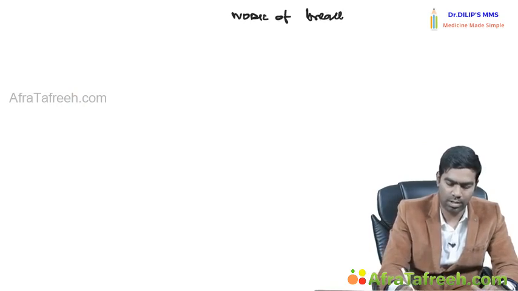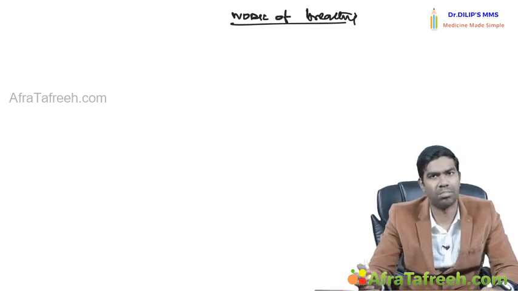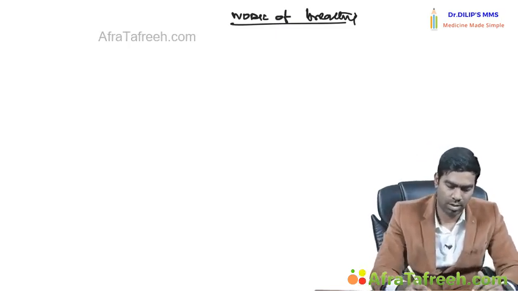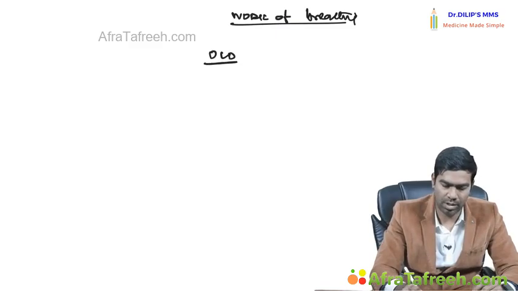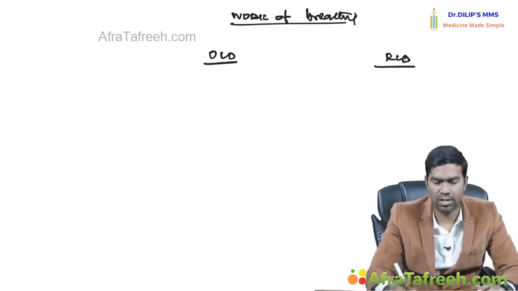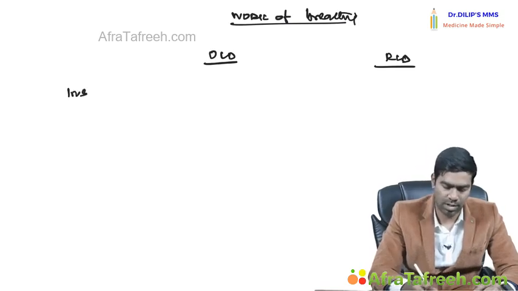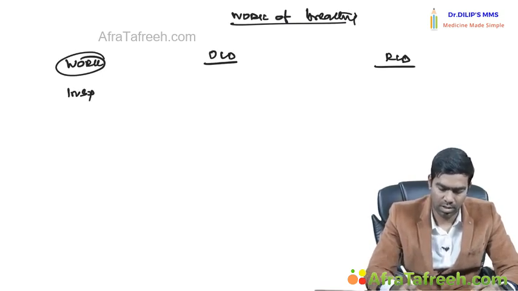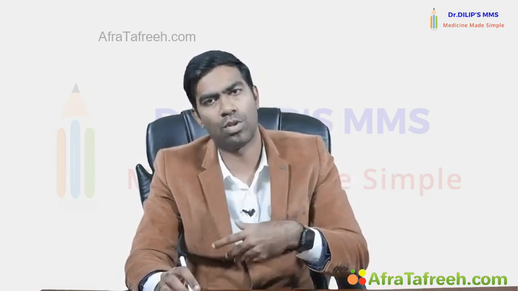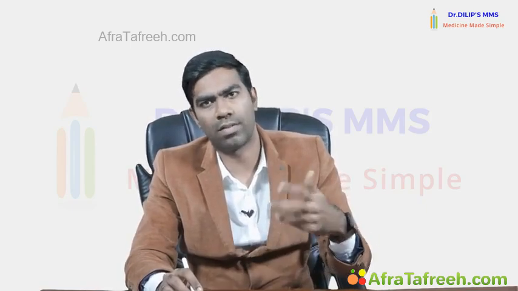Now, let us see what are the concepts of work of breathing. I don't want to show much diagram. Let us see it in a simple way. Already I have given a lot of analogies. So, what will happen in obstructive lung disease and what will happen in restrictive lung disease? Typically, work done during inspiration, we'll put work here. Work done during inspiration in obstructive lung disease is increased or normal depending on the level of obstruction. If it's higher up, inspiratory work will be more. The more you go lower down near the alveoli, the inspiratory work will not be that great. But you can understand it's increased by the definition I told you.